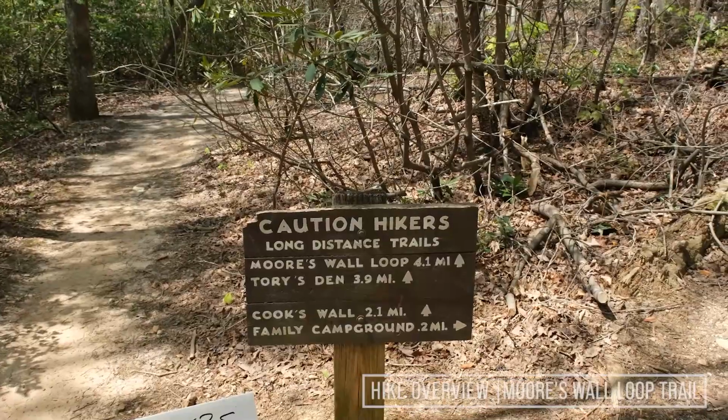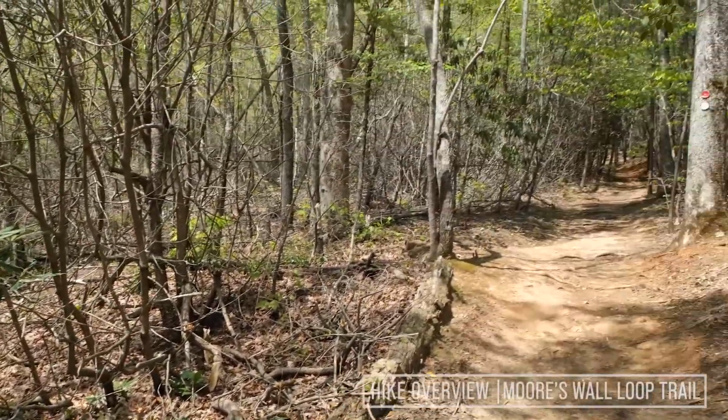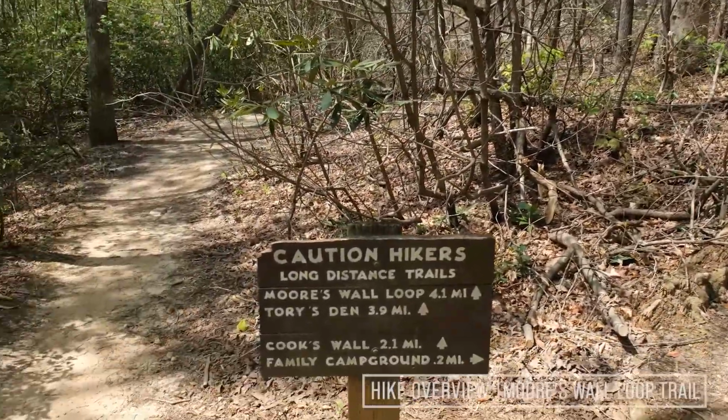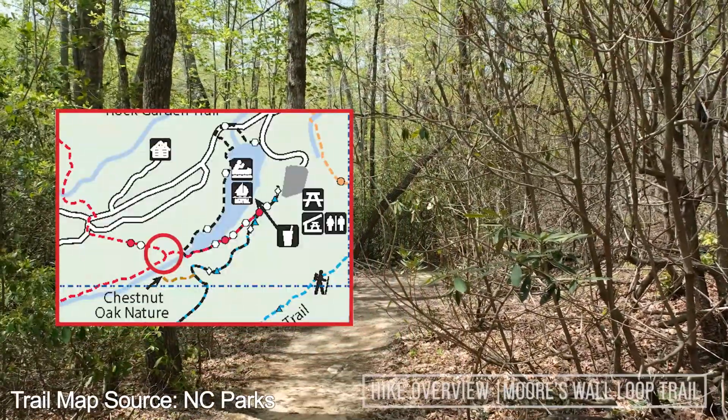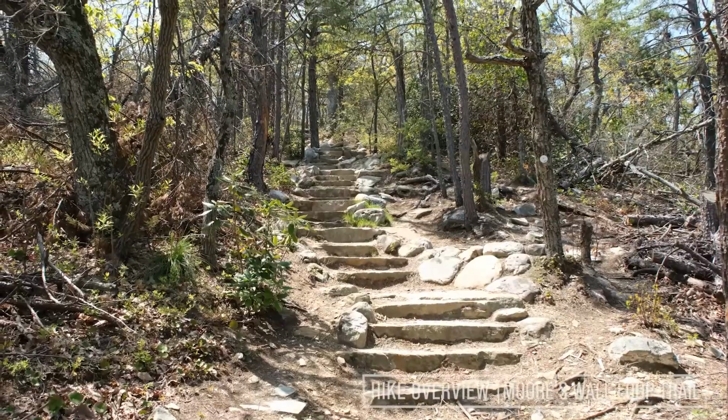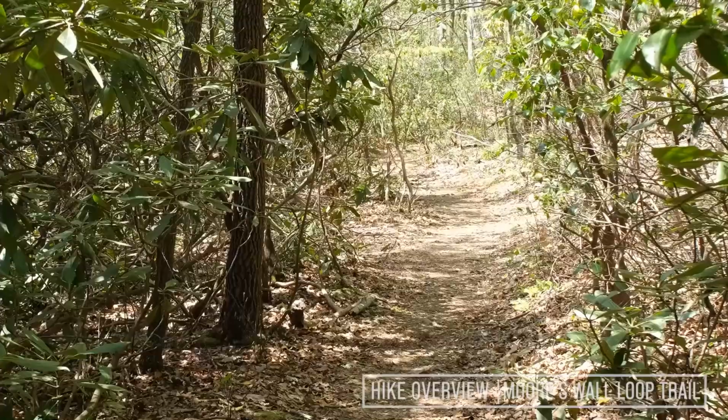The point at which the trail loop begins and ends is at the trail sign here. You can go either way, but we're going to go left and work our way around the loop clockwise. This takes us on a long, slow climb to the top, while if we go right and counterclockwise, you'll find yourself ascending a steeper staircase built into the mountain.